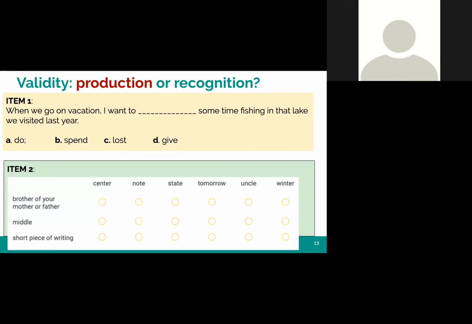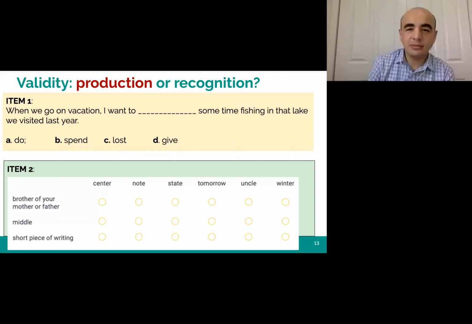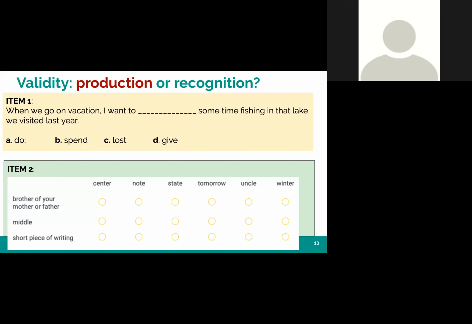Good. So here the students do not produce anything, right? Yes. They are just recognizing by looking at the form. That's it, right? So okay, thank you.